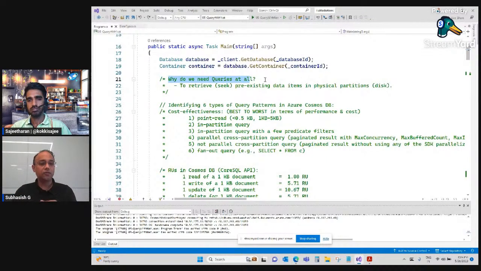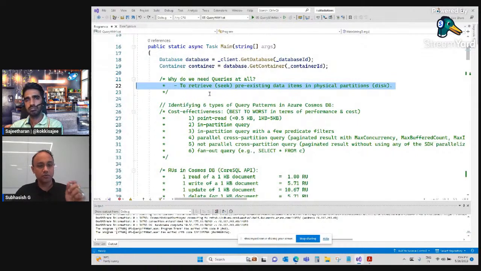So when you are trying to fire a CRUD, specifically a read operation, which we're going to focus on, right? Create is fine. You basically create a particular object, an item. When you're trying to read, the fundamental point is why are you trying to read it? Basically you're trying to retrieve or seek, deterministically. There is a property called atomicity, and we have something called determinism that allows Cosmos to determine which particular replica to go to, and seek that particular data from what we call the physical partitions.